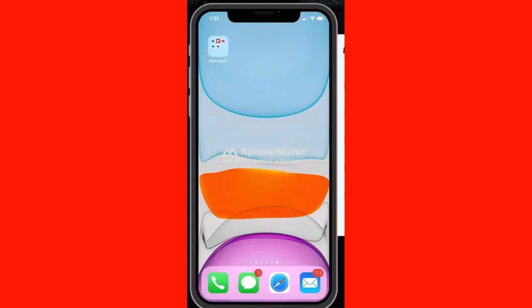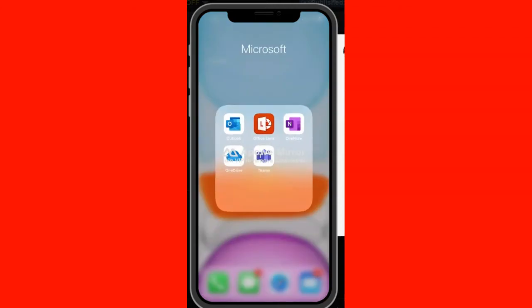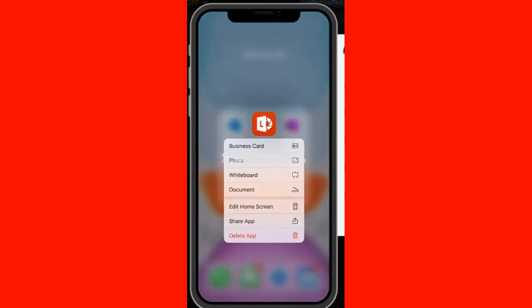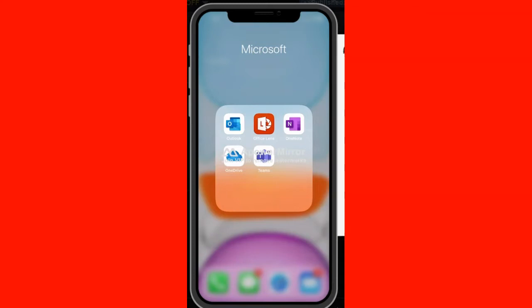All right, so here we are taking a look at a phone screen. We're using my phone here. This would be an iPhone. What I'm going to take a look at is the apps that you could be using in the class to submit the work. So right here, I have all my Microsoft apps all in one folder, just so it's easy to get to. The three I'm going to focus on today are actually going to be the Office Lens, OneDrive, and Teams. The other two you don't really need for now.